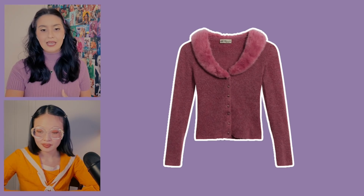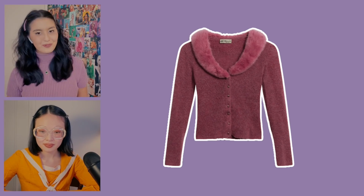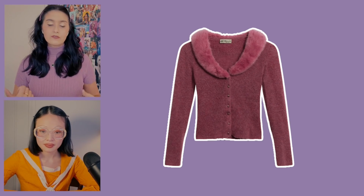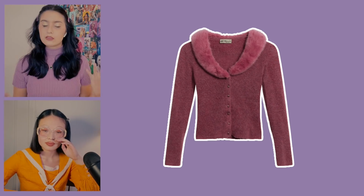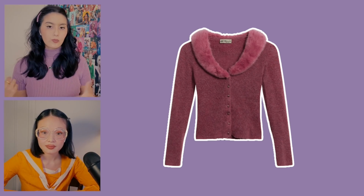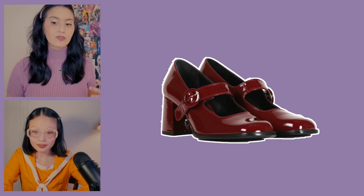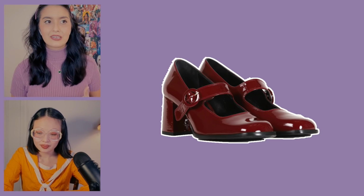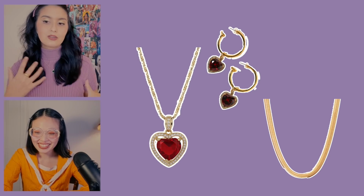And then instead of going the blazer route, I went with one of those fur trim cardigans that are popular right now. A lot of times people forget that if you're watching a movie and it's all just one note or a flat piece, it can look really boring. So I really wanted to incorporate layering into her outfit. And for Penny's shoes, I also went the Mary Jane route, but I went with some red ones just because I really wanted to tie all of the colors together. And also I was just really going hard on that Dion from Clueless inspired look. And that's also why I gave her a lot of gold jewelry and gold trinkets.